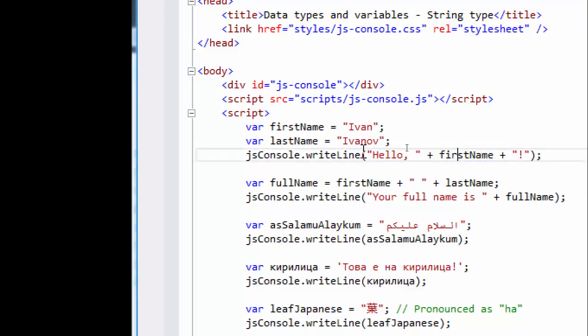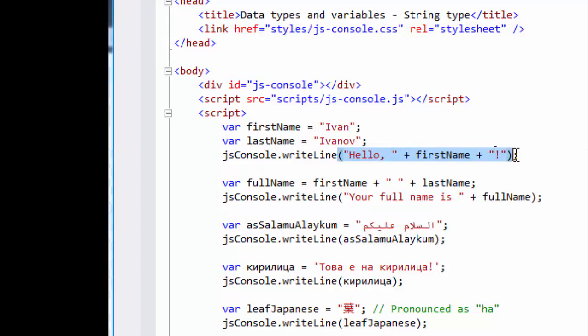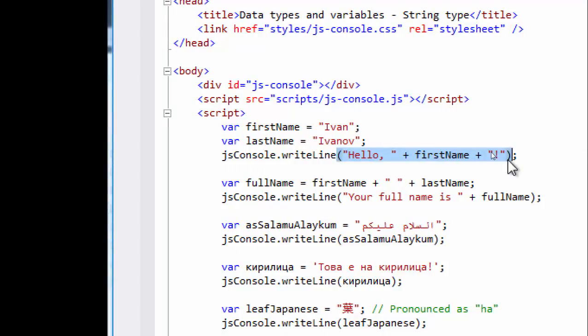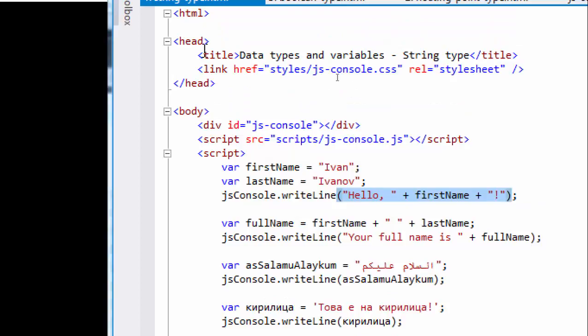That's how we can take a variable that can come from the database, from the server, from anywhere, from the user input, and concatenate it into one larger string. And this, of course, is one of the most useful things to do for any application.